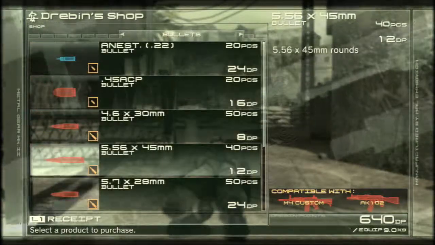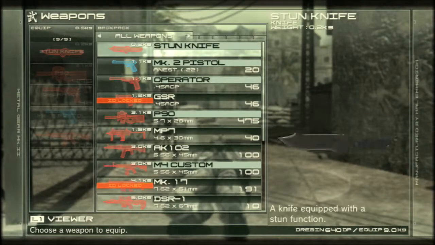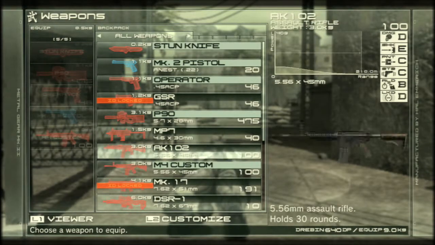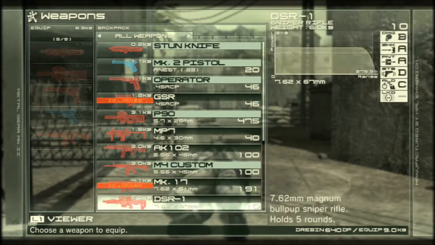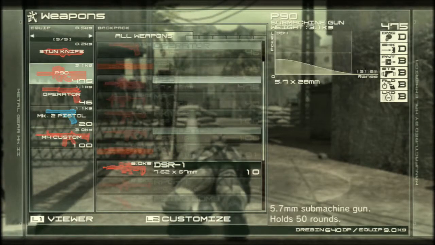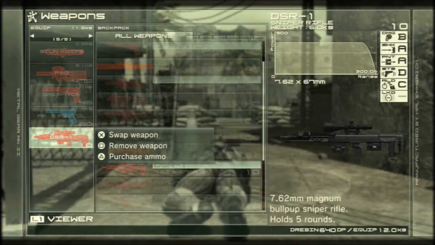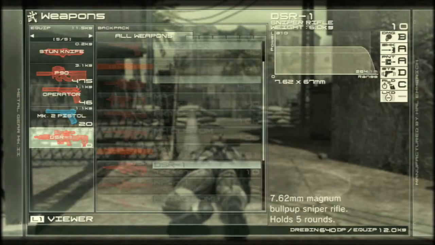This is really, really strange. What if we check the weapon, just to see if it can even have an attachment? So let's just check it out. Wait, I don't think you can, to be honest.